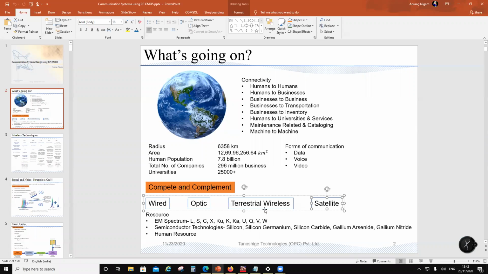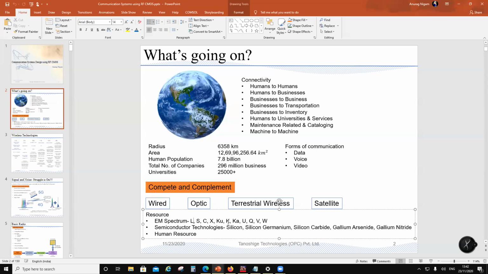Terrestrial wireless, you already know that 4G systems are there now, 5G systems are there. People are talking about 6G systems and all that, right? For all this, you need resources. And these resources are the most important resources, the spectrum, right? And in the spectrum, they have defined various frequency bands: L band, S band, C band, X band, Q band, K band, Ka band. Now, all these are important. Why? Let's say you are designing in Q band, or let's say Ka band, then what is near to those two bands is the K band.